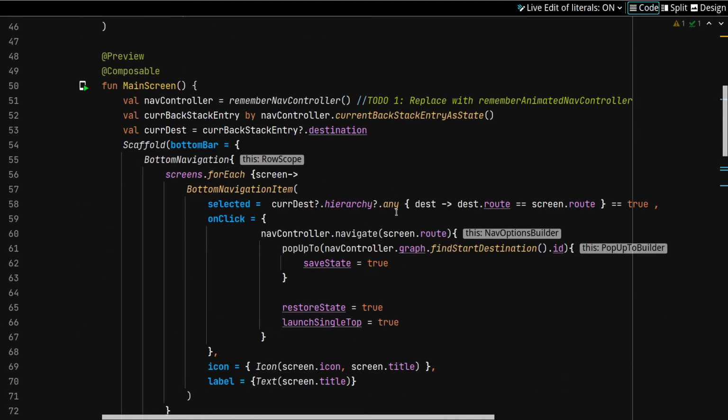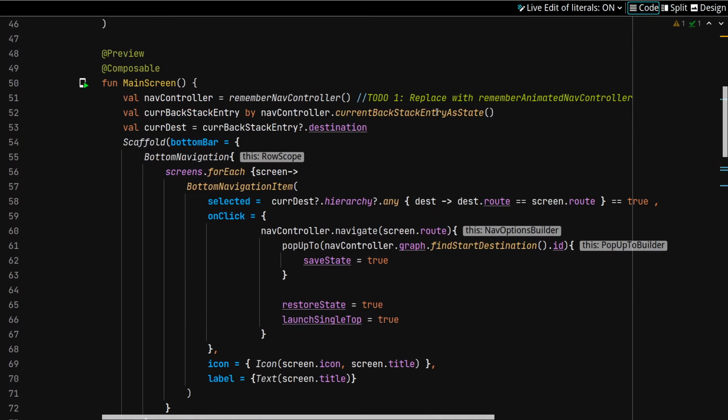And as you can see, the first to-do is replacing remember nav controller with remember animated nav controller. This is a special version of nav controller that has support for animation and transition.